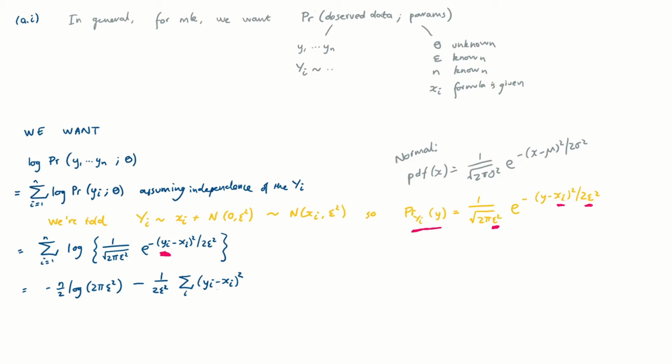Okay, so this answers the question. We've found the likelihood. Well, sort of. The question asks us about the likelihood of y1 up to yn parameterized by theta, and our answer here doesn't have theta in at all, which seems a bit worrying until we realize, hold on, xi is just a function of theta. It doesn't do any harm to write it in explicitly as a function of theta. If we don't do that, we're likely to be led astray when we try and do maximum likelihood estimation for theta. Okay, so this answers this question. Next part.